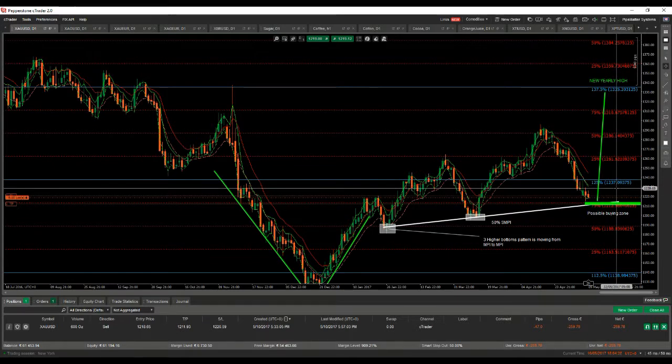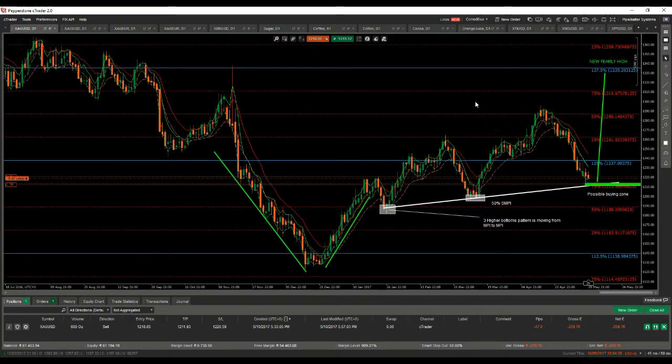So even if I enter somewhere here, that's still going to give me about 10,000 pips if I manage to ride the trade. But I think it's going to be an easy one, very easy. I think I'm just going to pick up the money off the floor on this one. I think it's going to be a very strong push. We are now on the 10th of May.